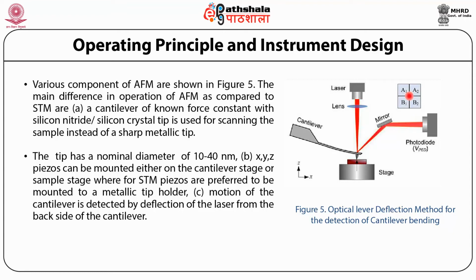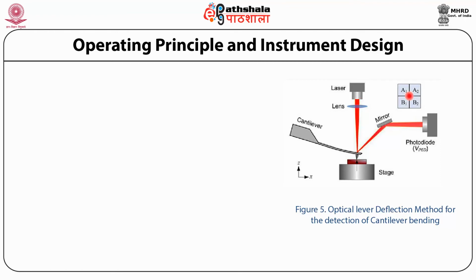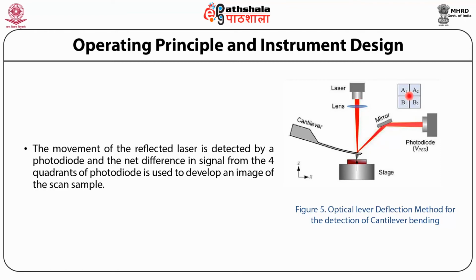B. XYZ piezos can be mounted either on the cantilever stage or sample stage, whereas for STM, piezos are preferred to be mounted to a metallic tip holder. C. The motion of the cantilever is detected by deflection of a laser from the backside of the cantilever. The movement of the reflected laser is detected by a photodiode, and the net difference in the signal from the four quadrants of the photodiode is used to develop an image of the scanned sample.